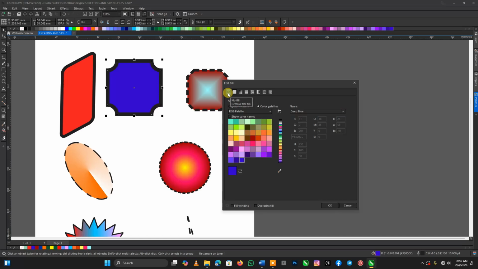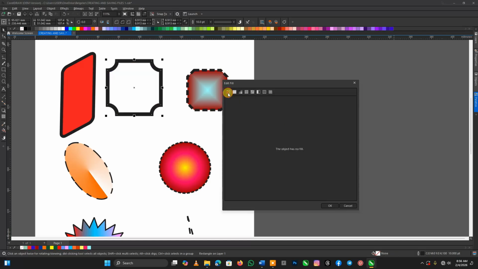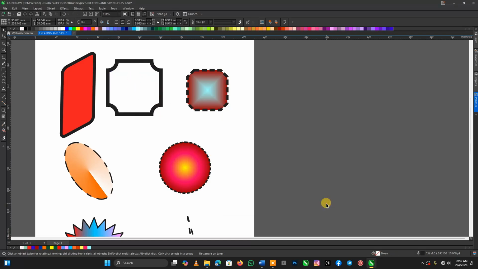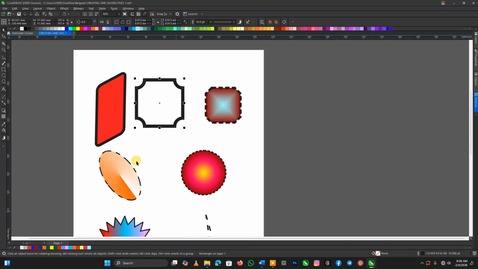That is to remove the color. The second is the color palette: the first color option is the empty space with a red cross, which also means no fill. Instead you click it and it becomes no fill.